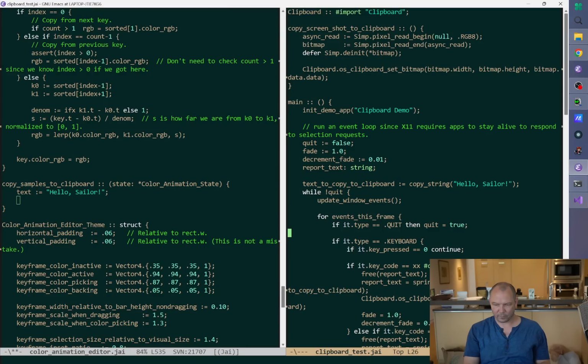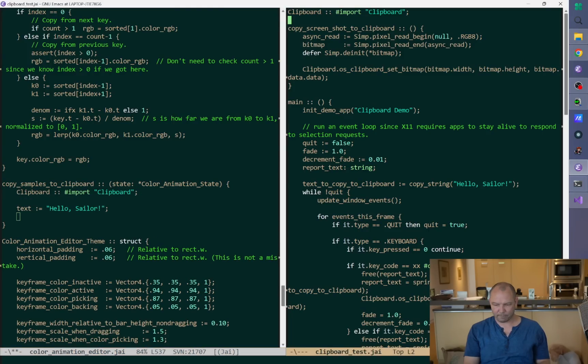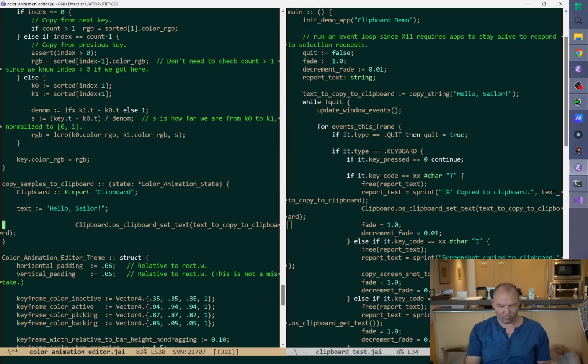Okay. So, yeah, we're going to import that. We're going to go, I don't know why we call it OS clipboard set text though.